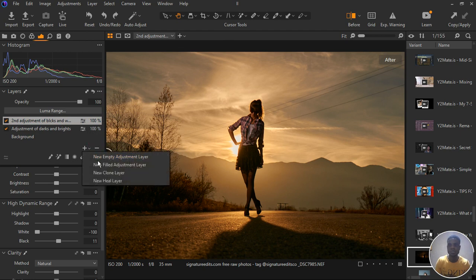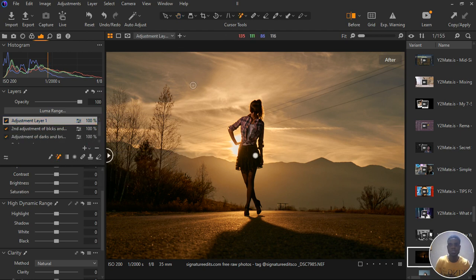Let's create a new empty layer, and then let's pick and select the highlight, the sky, and all of that. So I'm just going to make a selection of the sky. Okay, so make a selection of the sky, and then this is how it actually looks. So let's see. We're going to just bring it down just a little bit and then give it some color. So let's go to the eye dynamic. Yeah, let's use the eye dynamic this time and see what's actually going on there.